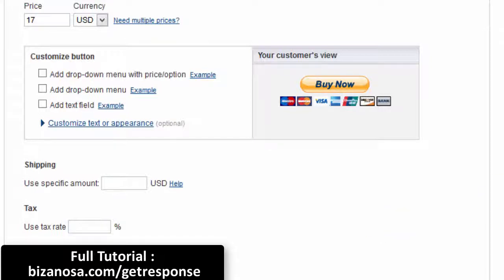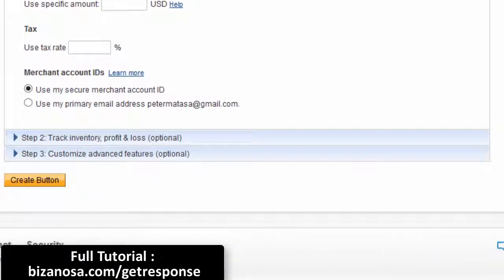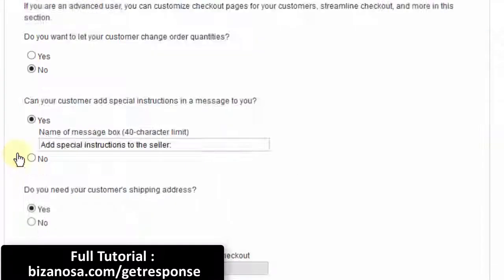And if I scroll down, we're not interested in the inventory because this is a digital product, and I don't think I really need to deal with inventory in a digital product. So of course, I'm interested in this third part, which is customize advanced features. These two are optional, but for this one, there are things that we need to add here.